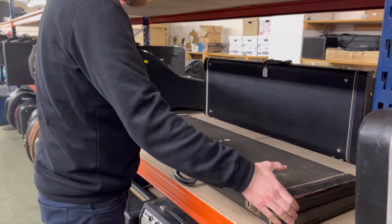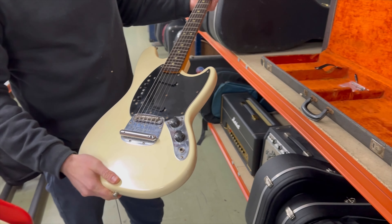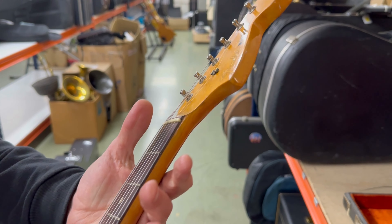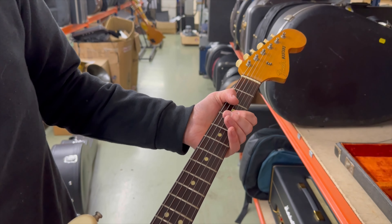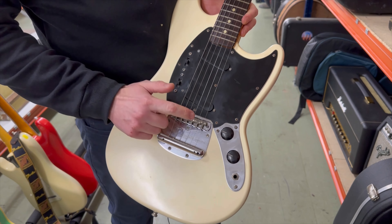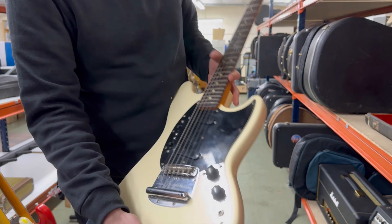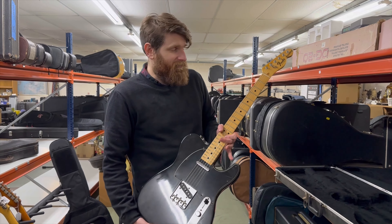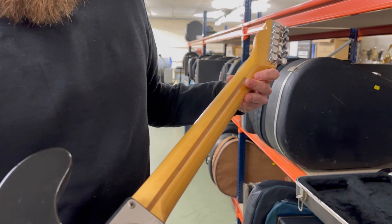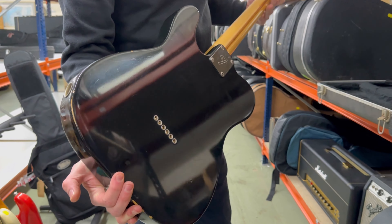Another 60s Fender — a 1966 Fender Mustang. It's not bad condition-wise but it has been refinished in white paint. It's nice that it's got its original case and the original decal. There are a few changes internally: new switches, one of the pots replaced, but the original bridge is there — one of the better working replacements, a common mod. That's a 1966 Fender Mustang with original case. Jumping to the 70s, we have a 1977 Fender Telecaster in factory black finish with maple neck — in good condition with some wear and dings, very consistent for a guitar approaching 50 years of age.